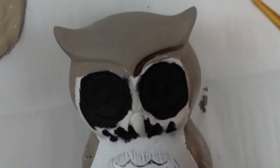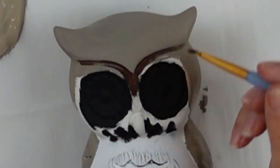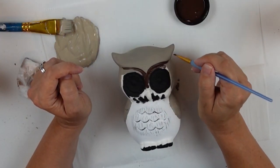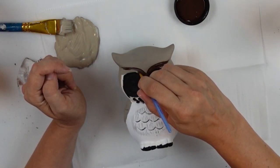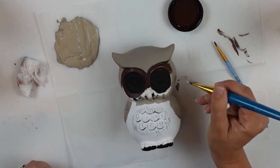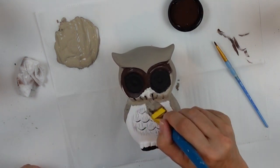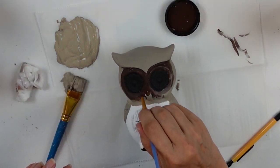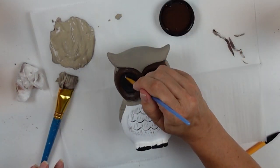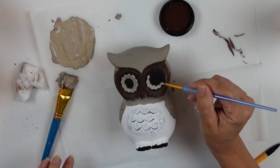So — best laid plans! Now I'm coming in with some Java chalk paint to highlight areas of shadow and depth. One great thing about paint is that you can consistently go over it again and again with different colors, blending until you get it where you want it. It's not permanent by any stretch of the imagination. I'm going over this with my blend and now bringing in more Java around the eyes.